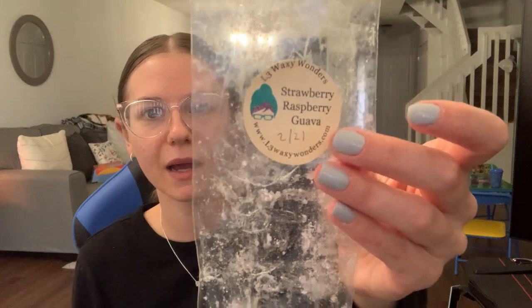I just finished this trig from L3, from February of 2021 — probably one of my oldest wax items. This is from my first ever order from L3 when I got back into vendor wax. It's strawberry raspberry guava. I was never a fan of this one; it was just sitting in my collection. I try to use my oldest stuff first, and I finally just said I got to use it. There were like six little pieces and I finished it up in my bedroom — it wasn't that bad, just a nice fruity scent, not as bad as I remembered. Before, it had like a cough syrup scent to me.